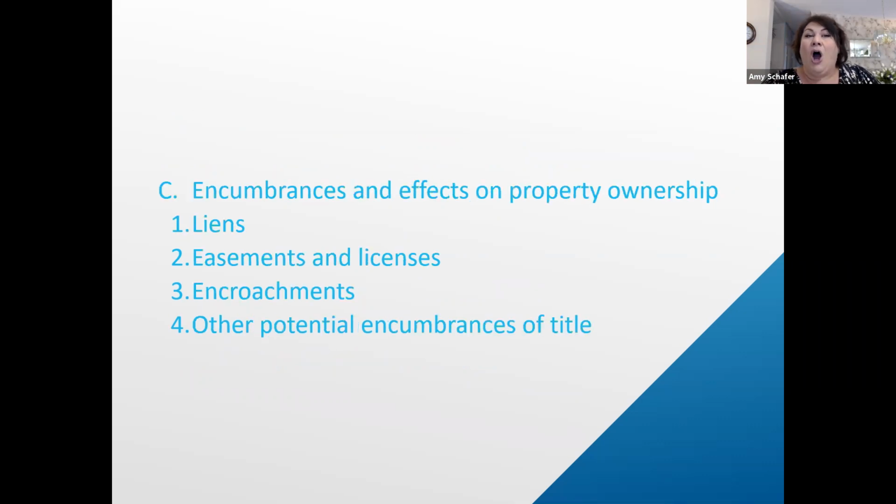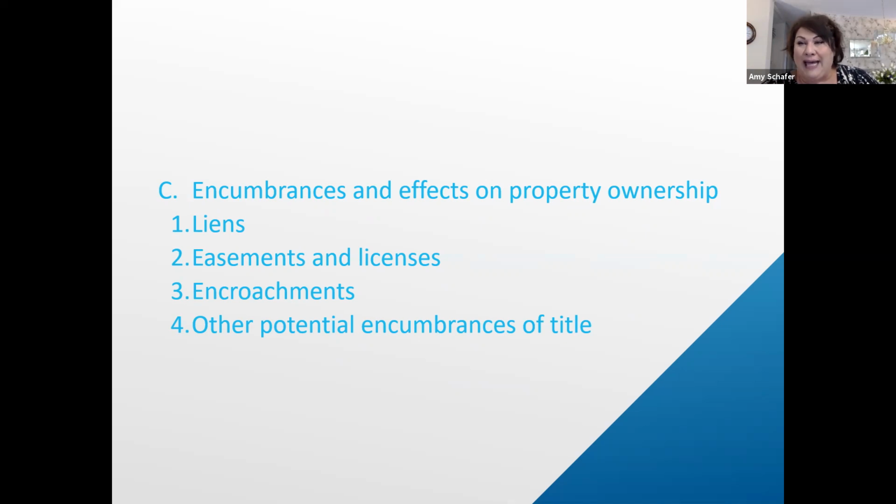Okay. Our next outline is about encumbrances and their effect on property ownership. Encumbrances are things that give someone the right to the property, but they do not rise to the level of ownership. Now, I hear agents all the time say, oh, you study all this stuff for the exam and then you never use it again. I personally think that's a lie. I think if you sell enough real estate, you'll have everything on this exam come up at some point in your career. And encumbrances is definitely one of those.